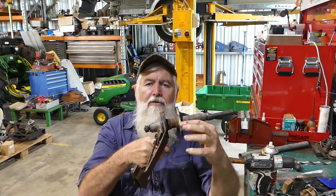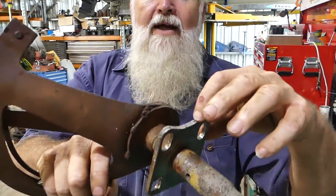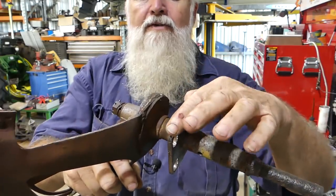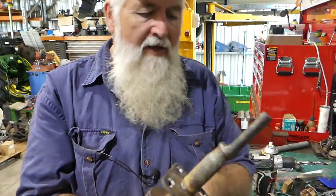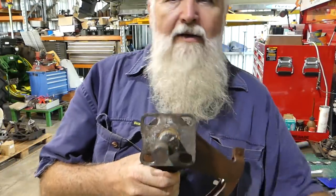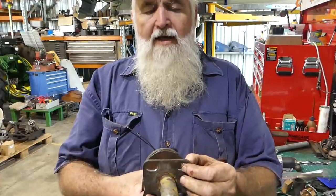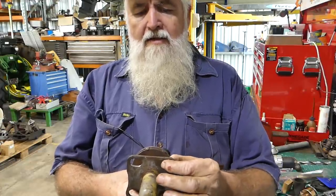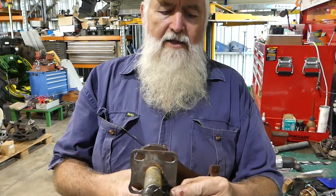On my quadrant here, through that curve, where they'd cut it out in the factory years ago, it was quite rough. And so I smoothed that off as well. I thought, well, if you're going to have two rubbing things, let's give it a fair chance. And there's also some spacers. These spacers, there's only a couple of them, they have to fit in these holes here. And that has to be a nice smooth fit there.